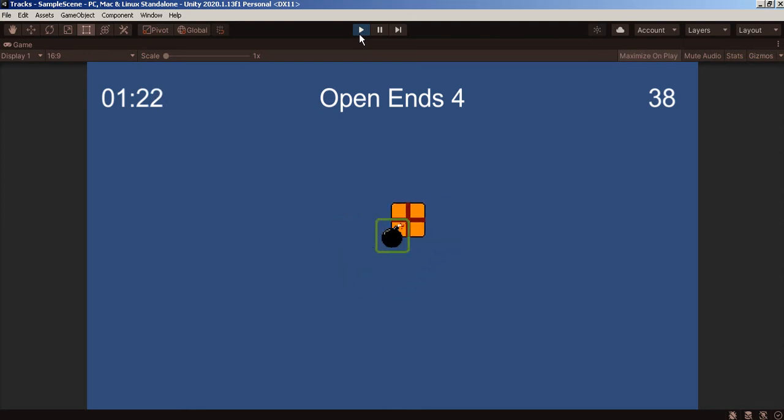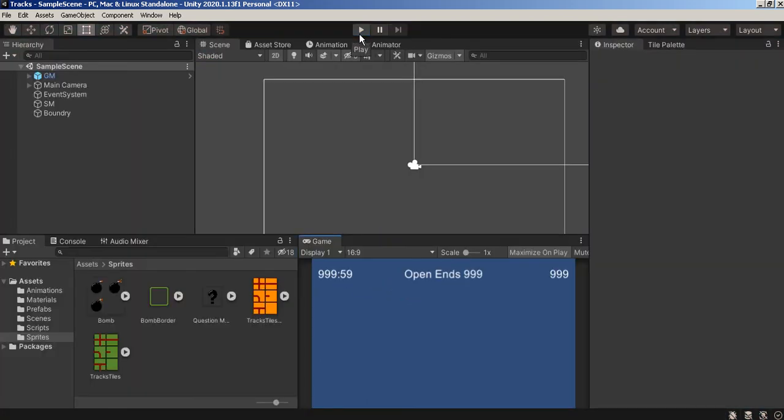And I also need to put a block that if a bomb is chosen as the first tile, or even the second tile, I can't have that. The bomb is not allowed to show up until there's at least... no special square can show up until there's at least a couple of items already on the board.